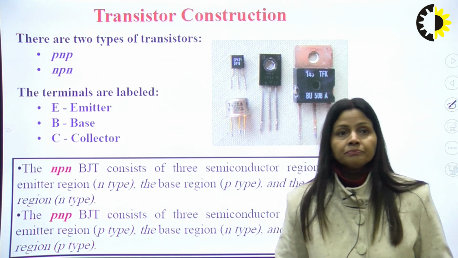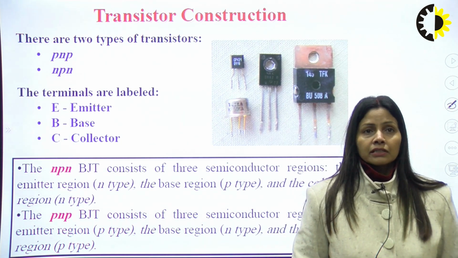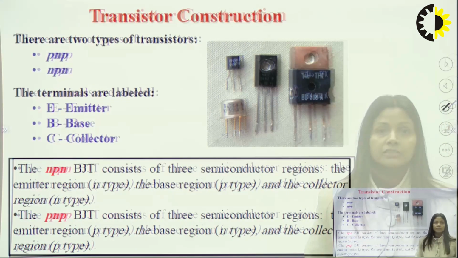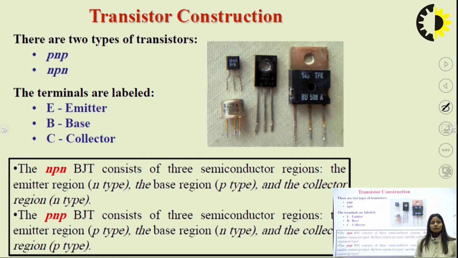So here there are some pictures for the transistors, the bipolar junction transistors. The technology, the semiconductor devices and all these are vastly made by the transistors, as we all know. So here are some pictures shown in the diagram for the transistor. Basically, two types of transistors are available. First is PNP transistor and second one is NPN transistor.